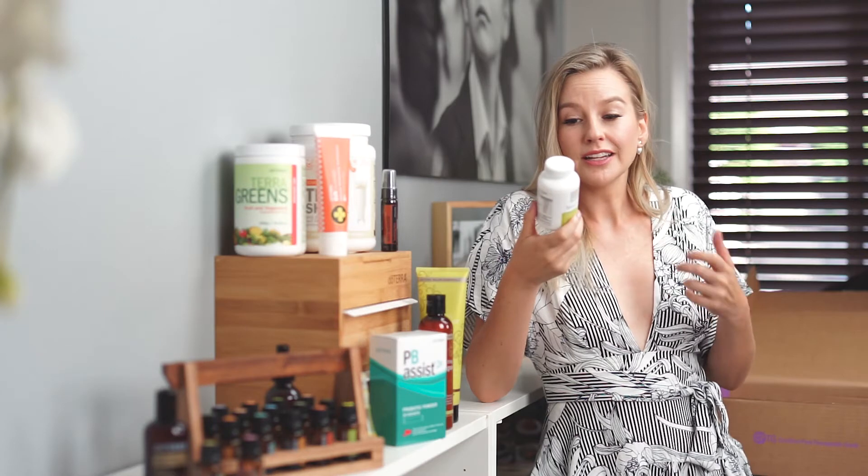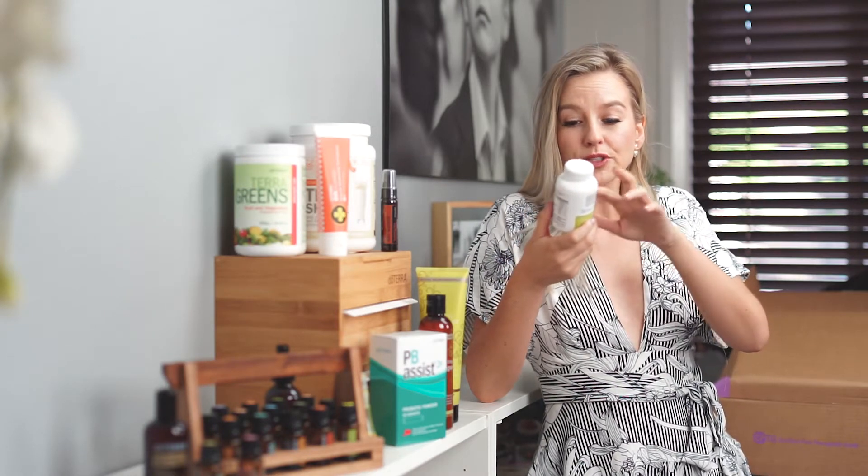In America you can get all your vitamins, and the Terrazyme is available from the US market. It's a digestive enzyme — I take two in the morning and maybe two at night depending on what I've eaten. What it does is break down your food, so if you have digestive problems it's really cool. There's actually a 'porridge video' on YouTube that shows how it works. These are fantastic for digestive issues and also help you get all the nutrients out of your food.